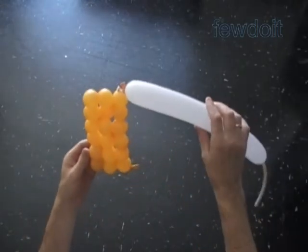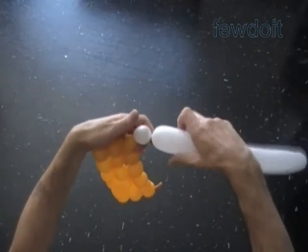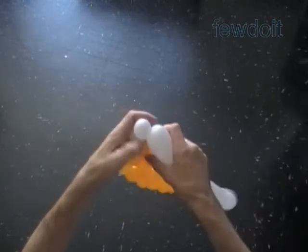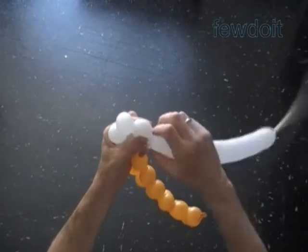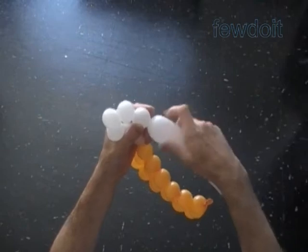Now we're going to work pretty much in the same way as we did the first yellow rectangle. Let's twist a chain of the first 10 white bubbles. Later, I'm going to show you how this sculpture would look different if we work from the other side of the yellow rectangle.